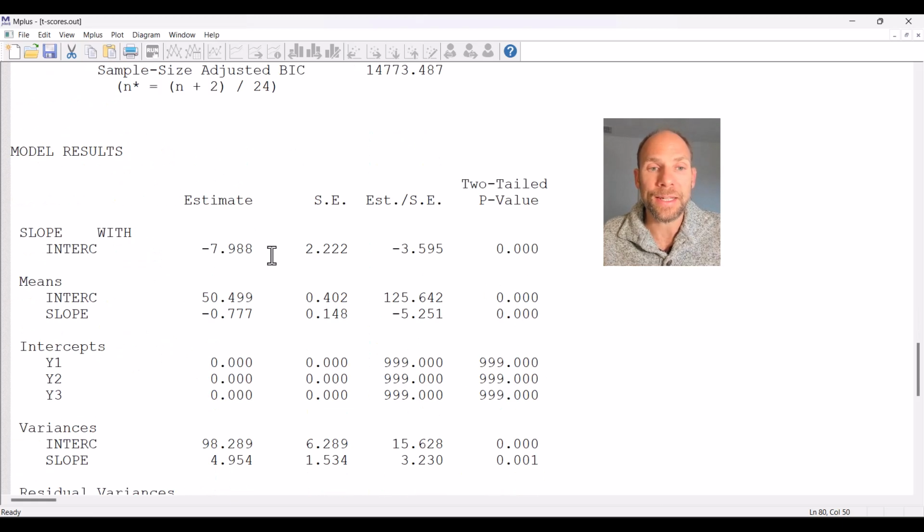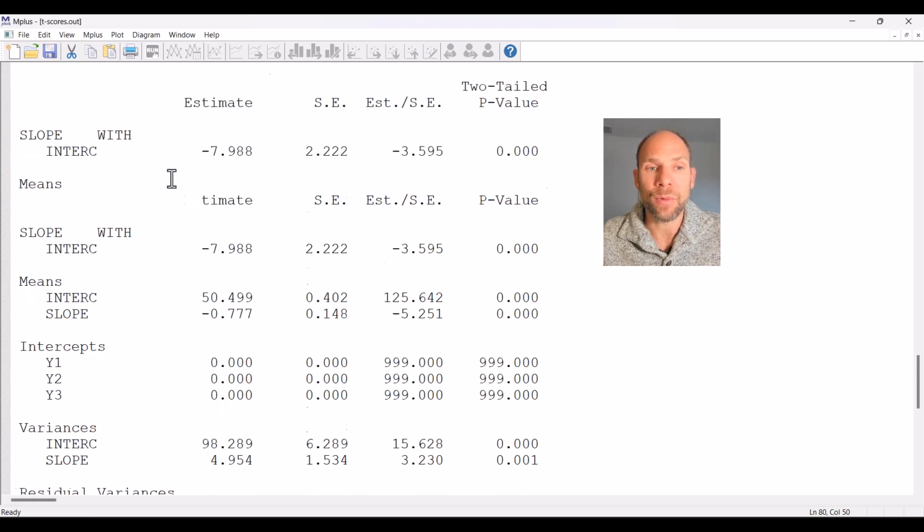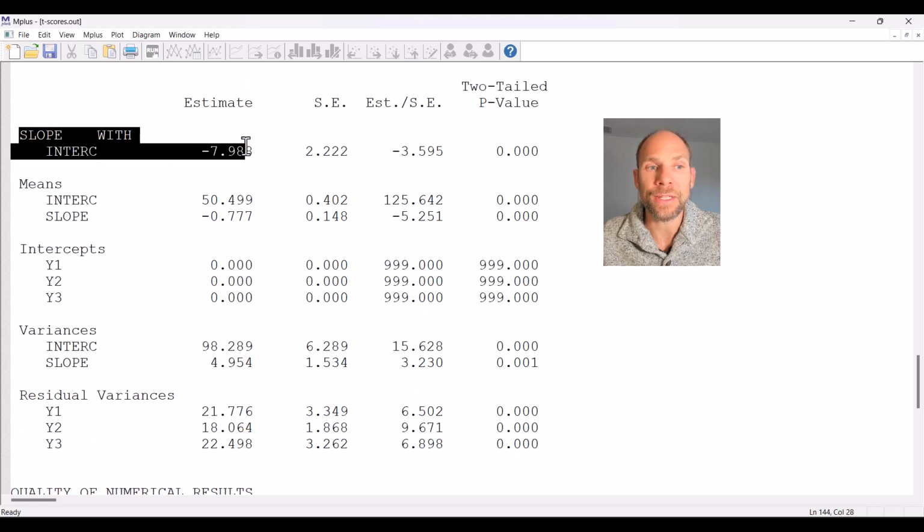Next are the unstandardized parameter estimates given under model results, where we find the covariance between the intercept and the slope factor. You can see it's negative and statistically significant in this case. So higher scores on memory initially were associated with stronger declines in memory performance.